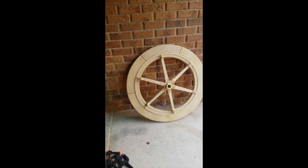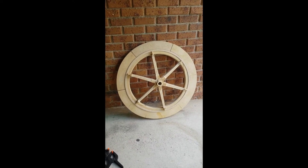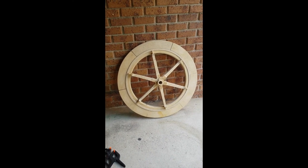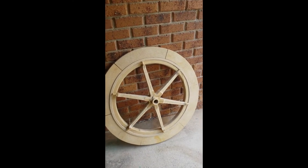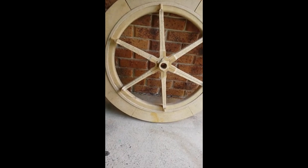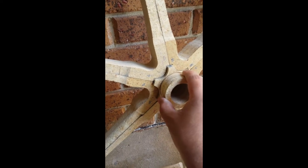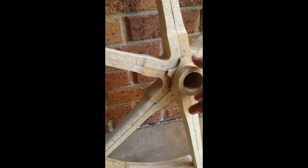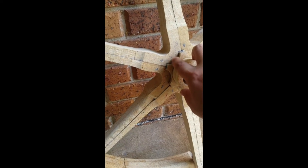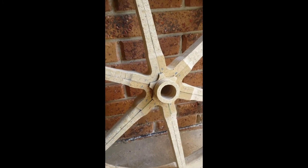Okay, so this is my first attempt at an ancient Assyrian wheel, and right now this is all dry fit, so nothing's glued, but we can see that we have the center hub, and those end caps go in around, and then the teeth that I've glued will sit around in this area flat up against the spokes.